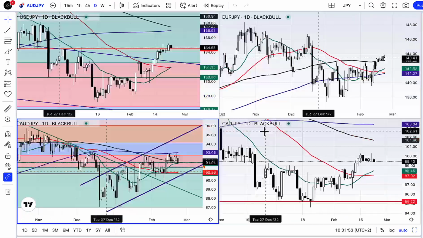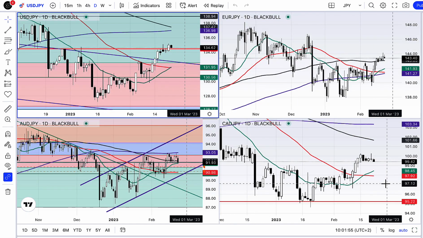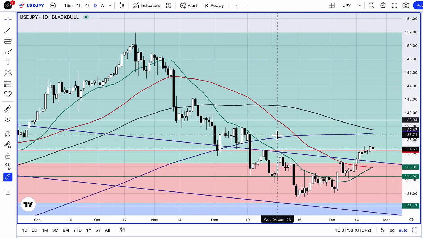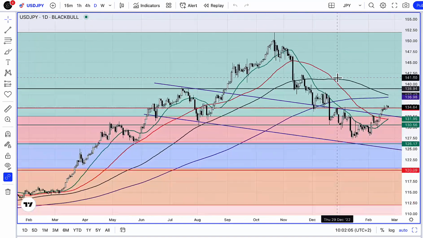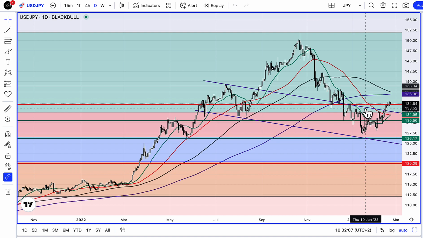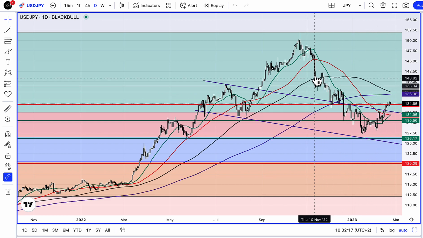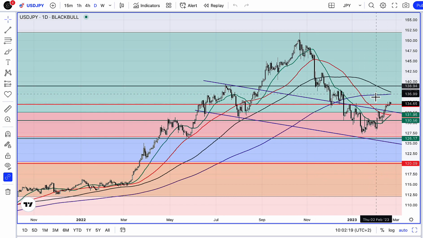All depends on how the dollar yen does. And we're seeing some weakness in the dollar yen. Not really convincing for a short. I'm looking to short the dollar yen up into some higher areas, so we might get a bit of a rally. I'd still like to form this head and shoulders pattern on the dollar yen. This channel that we've broken out of is now no longer valid, but it may retest the bottom side of this downward sloping channel line before moving up into somewhere around 136, 137, 138, which is where some decent size could be put on short positions on the dollar yen.